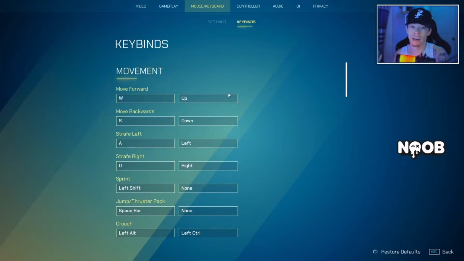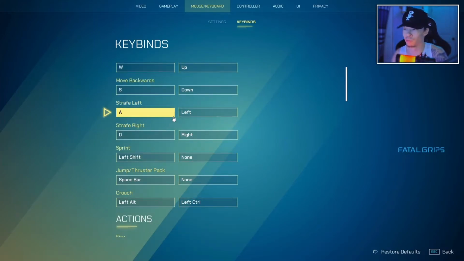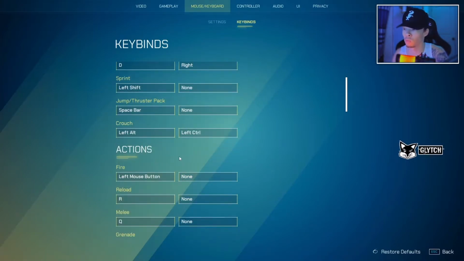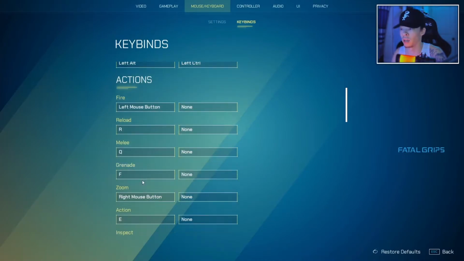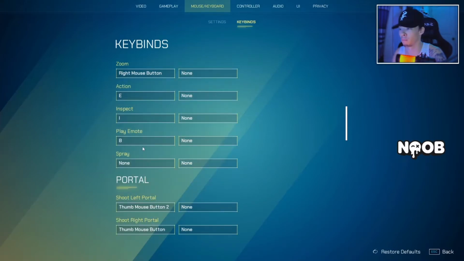Keybinds, I have this based off other FPS games that I've played in the past, like PUBG. I've used these for Warzone as well, and Halo. WASD, pretty much go-tos. Sprint, left shift. Jump or thruster pack, spacebar. Crouch, I have that on left alt or left control. Reload R, melee Q, grenade F. Zoom, right mouse button. Action E, inspect I, play emote B.